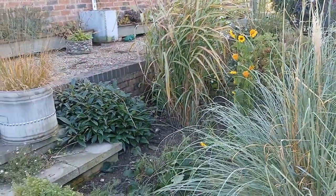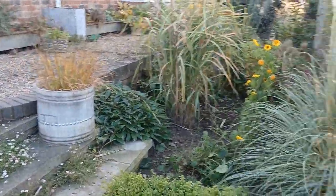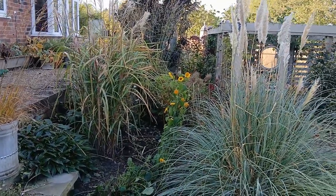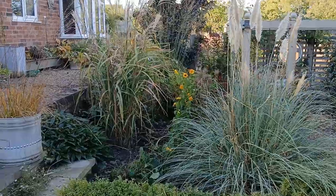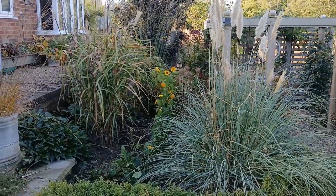So we might as well mention this while I'm here, because I said I was going to do some changes in this area. Remember, gardens are all about change. You've got to change things around. Things will mature and get to a size that we didn't expect. I knew what size all my plants in this area were going to get, but I knew at some point I would have to intervene and do some jiggling and editing, which I do now.